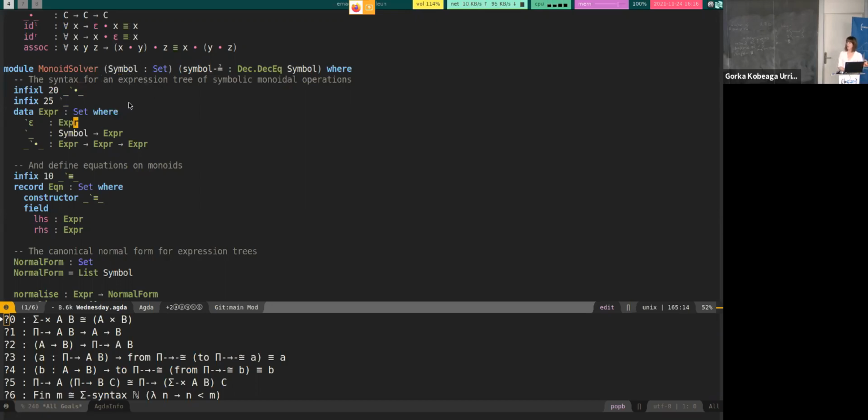Out of curiosity, how do you decide the number in the infix? Oh, here. Well, good question. By default, everything is precedence 20, so that's the default that you start with. But then if you load things from the standard library, you'll get lots of others. Basically, when you create a definition, what do you want its precedence to be in relation to other definitions? So often I try a number and, oh no, this is too high because I want it to be less tightly binding than this other definition. So I'll make it lower. So you need to adjust it. Yes, because it depends on what other definitions you have in scope and the precedence of those.